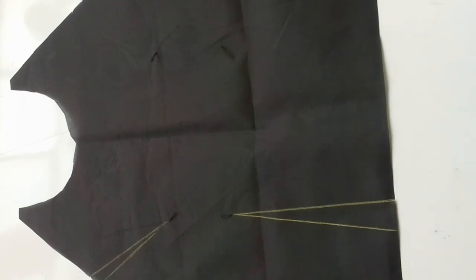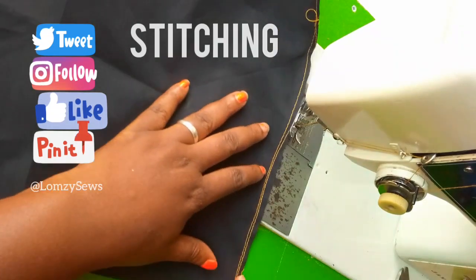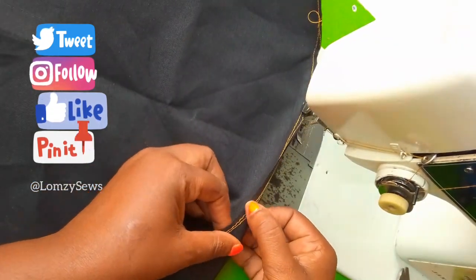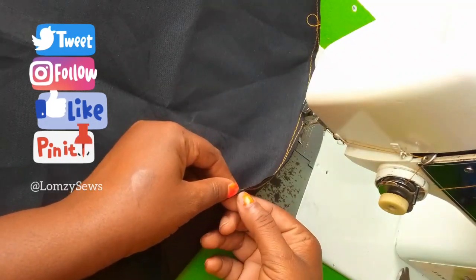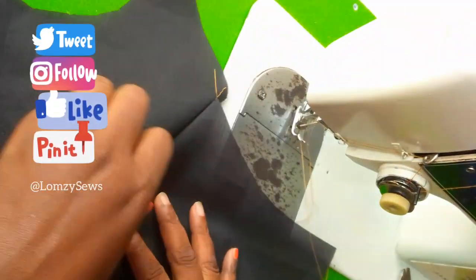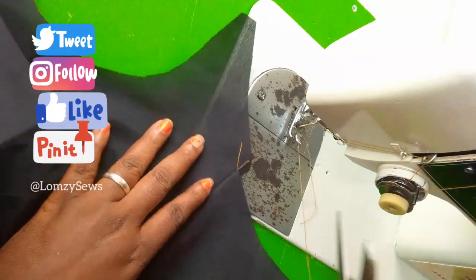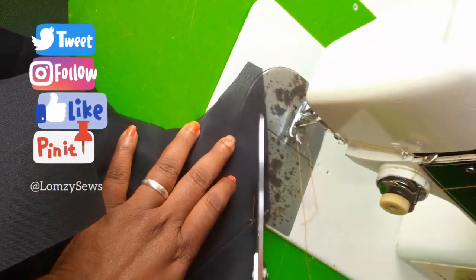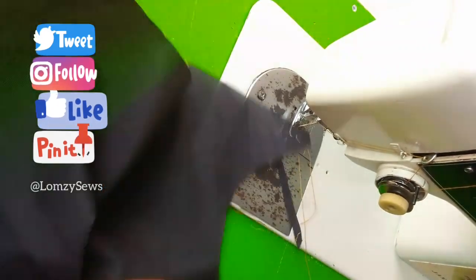So I've already started sewing when I decided I'm going to be making this tutorial a cutting and stitching, so bear with me. We're going to be starting here. Another tip is when you sew your darts, you make sure you cut off the excess so you have it like so. So I'm going to be trimming off these uneven edges. I'm going to trim it off both on the lining and on the main fabric.